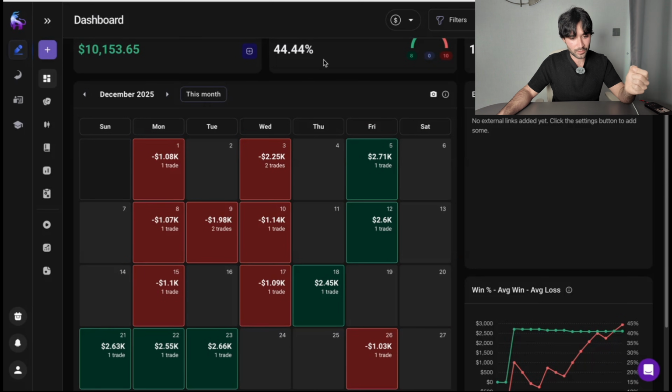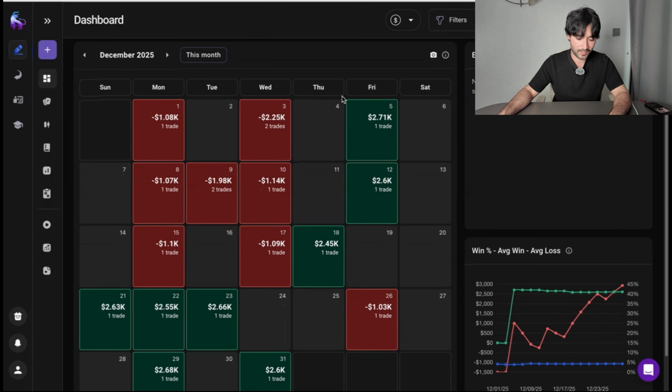And in the past, I was actually managing this system at 1R, but I decided to make the switch to 2.5R just so slippage doesn't eat at this system over time. And I found this to work better. Of course, I'm taking more losers, which isn't always best for compounding, but the fact that this is 2.5R and it has about a 42% win rate, it is still shown to perform at quite a good standard.